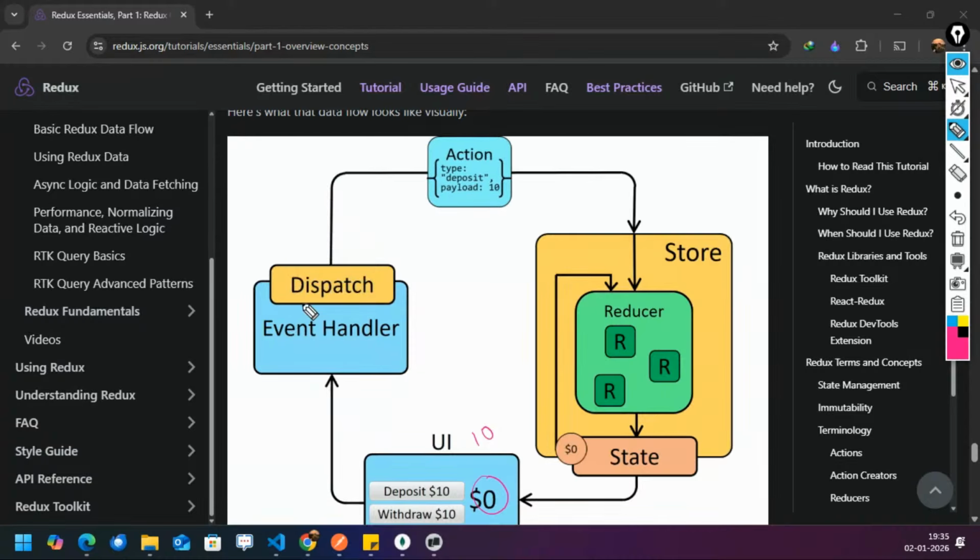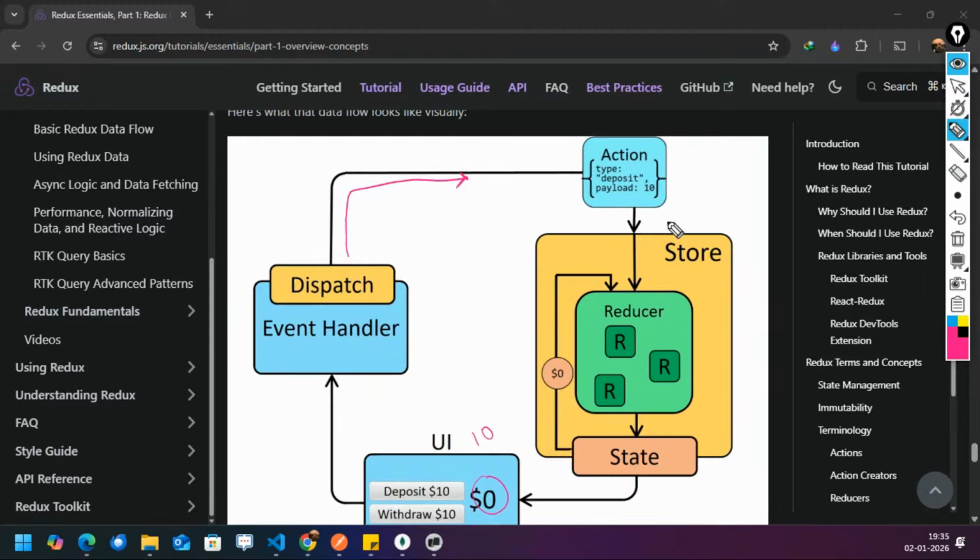With the event handler, there is a dispatch, and this dispatch is sending an action. The action carries the data you want to change. Here, type is deposit and payload is 10, which means you want to deposit, and the updated data is 10.